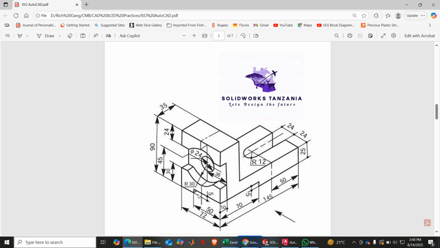So this is 30, this is 5, and this is 50. This is 25, right? And what is this thickness here? Because this is 10. So what is this?